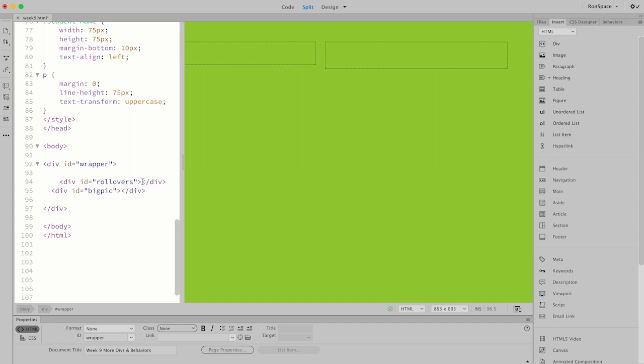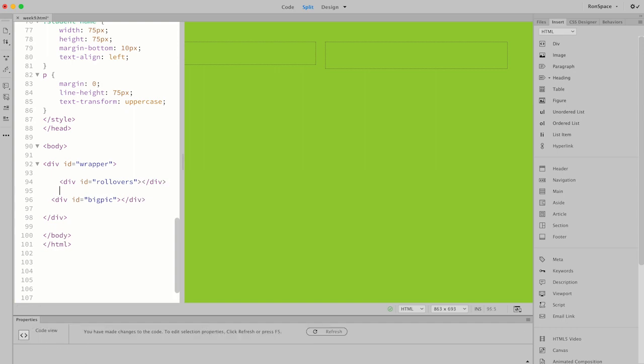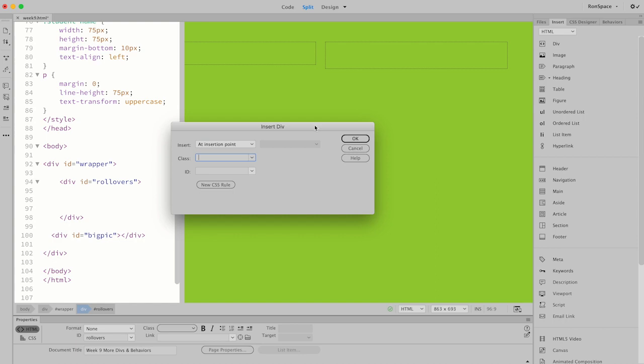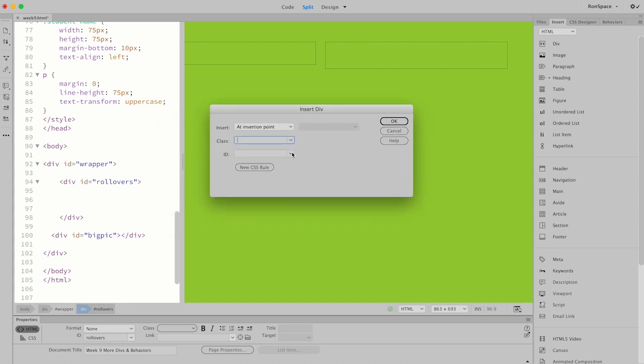All right, so the rollovers box, which is going to get most of the content here, I'm going to split this open. And inside of this, I am going to put those two tall vertical boxes. So let me go back to div. Again, these are IDs.